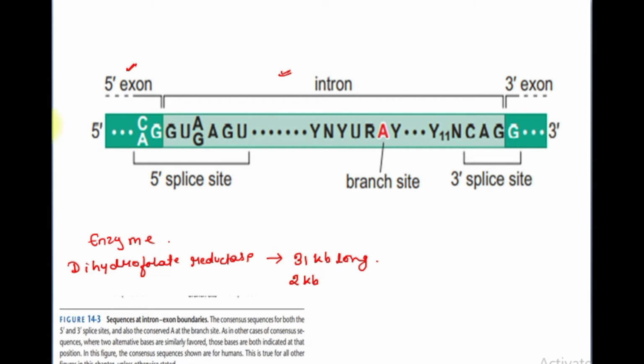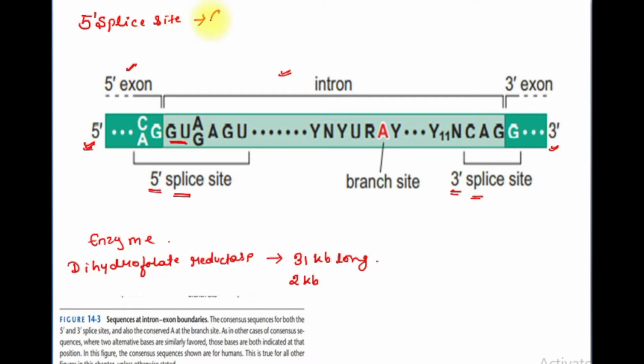So what is the difference between an exon and an intron? As we know, in the RNA we have a 5' region as well as a 3' region. The area near the 5' end is known as the 5' splice site, and the region near the 3' end is known as the 3' splice site. What happens here in the intron? We have a GU region near the 5' splice site. What happens near the 5' splice site?